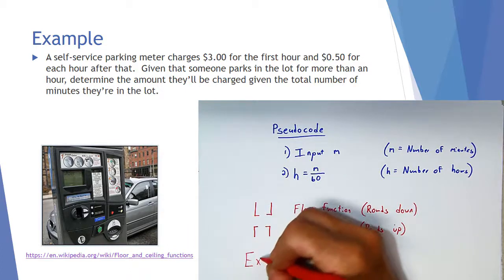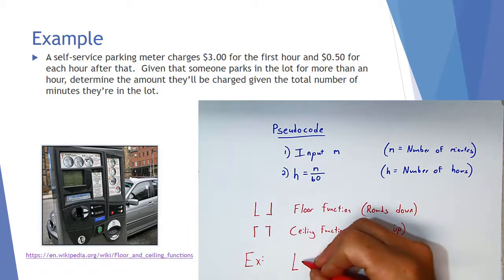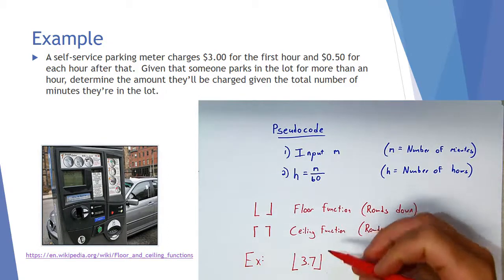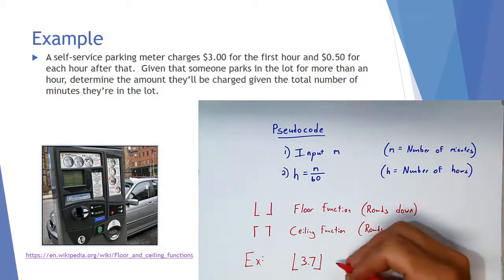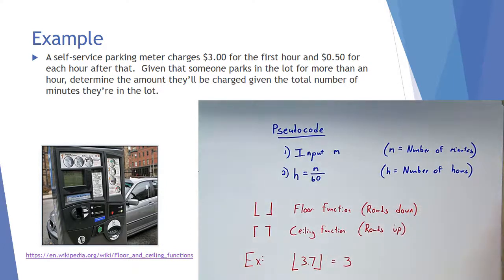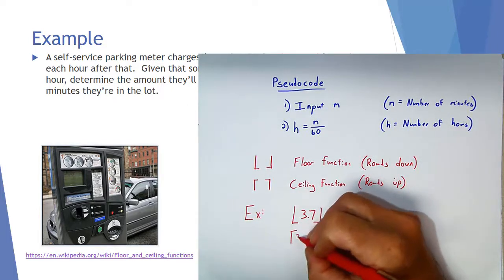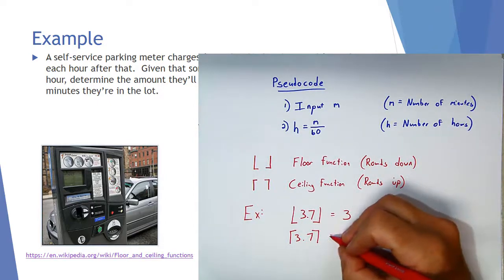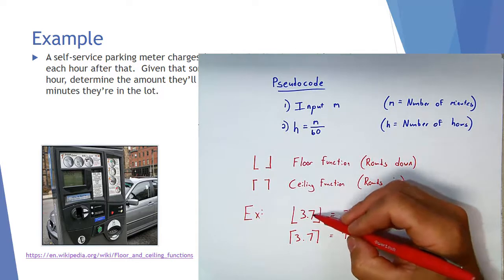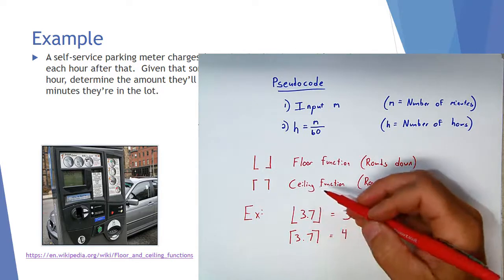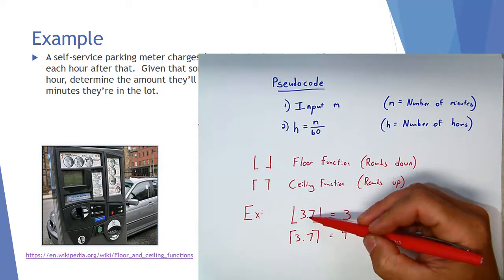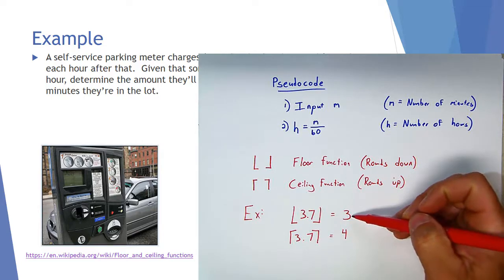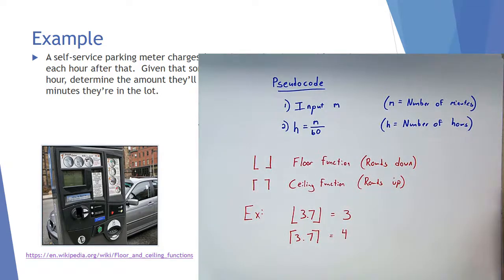So for an example, what I mean by this is if I asked you what the floor on the number 3.7 was, the output of that function is to take 3.7 and round down to the nearest integer. That would be 3. But if I asked you what the ceiling on 3.7 was, then we would take 3.7 and send it up to the nearest integer. The value of 3.7 would be 4. So this doesn't follow normal rounding rules like 0.5 and higher rounds up. It's strictly if it's anything above 3, we round down to 3, the nearest integer for the floor function. Anything above rounds up to the next integer for the ceiling function.